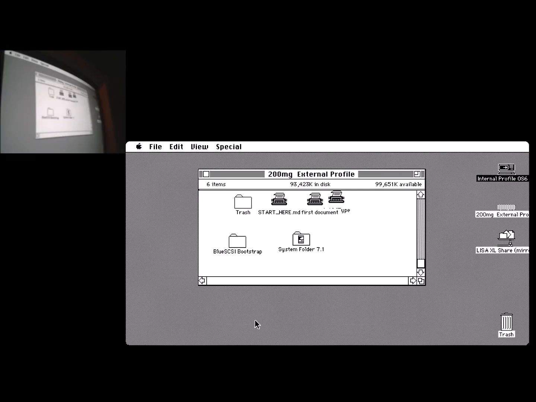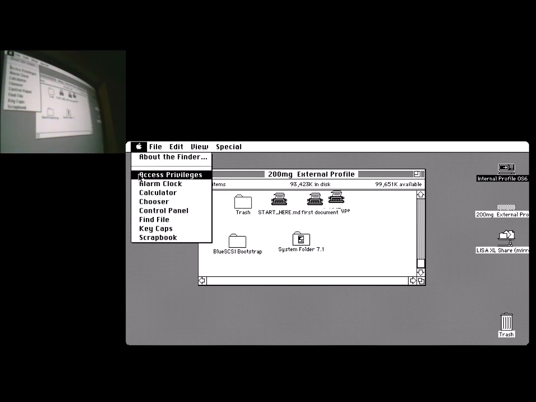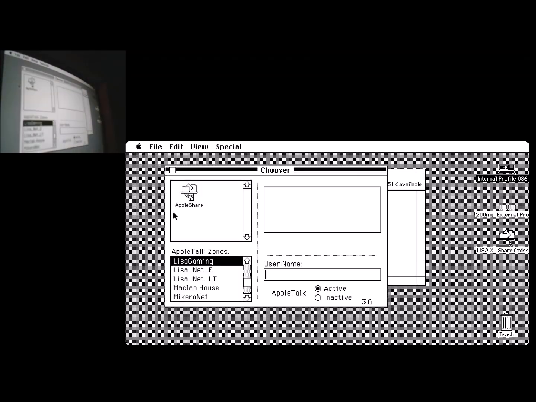So it occurred to me that real quick before I end the video, I should probably slowly walk through how to get to my GlobalTalk share. So once you're connected to GlobalTalk, go to the Chooser, go to Lisa Gaming. There's a lot of GlobalTalk sites. Right now it's not as many as there was during the pandemic, but still a lot of good ones.